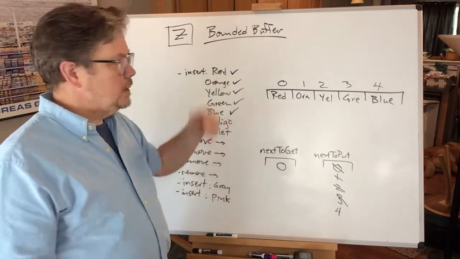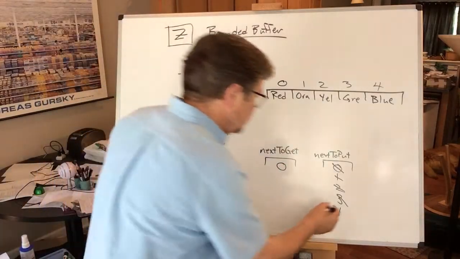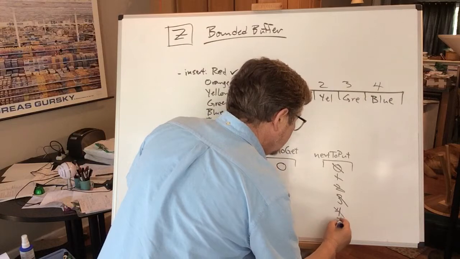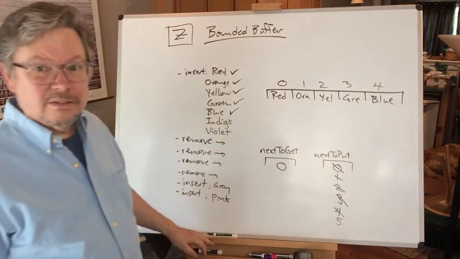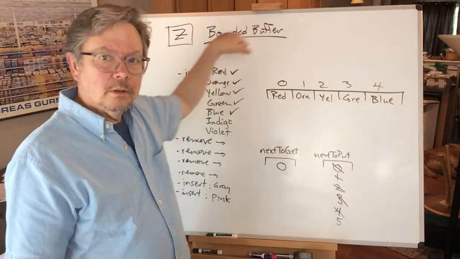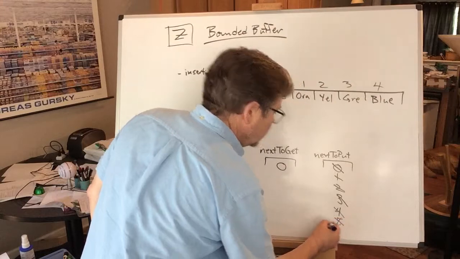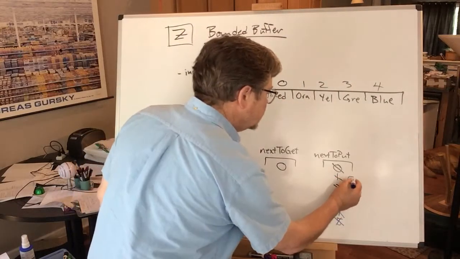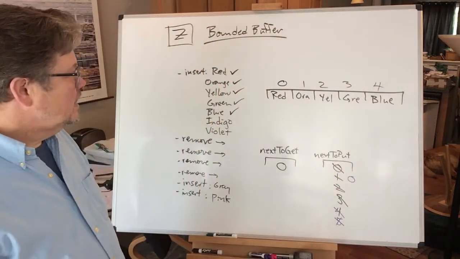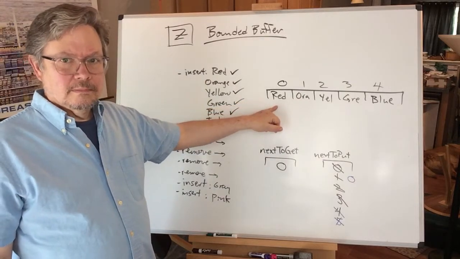Every time we put something in our bounded buffer, we increase the next to put index by 1. Except look what happens. If I increase that by 1, that goes up to 5. There is no slot 5. So here comes the circular nature, the wraparound thing. We don't leave this at 5. When it gets all the way up to 5, we reset it to 0. So now, the next to put is going to be here.